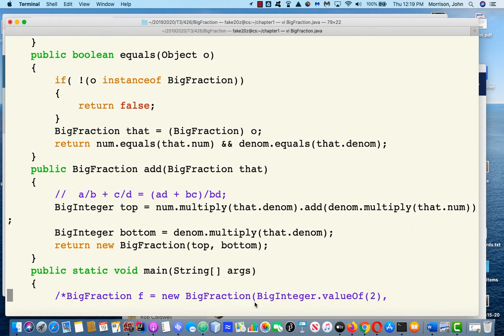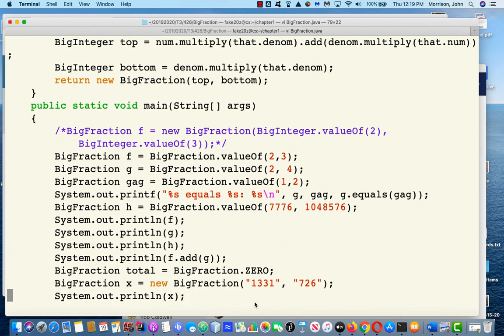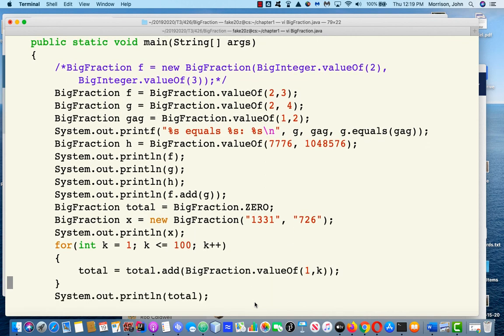We put in an addition, and we tested that out by computing the 100th harmonic number and seeing that the 100th harmonic number is only about 0.58 distant from log of 1,000, and that's what you'd expect if you were a self-respecting calculus student.